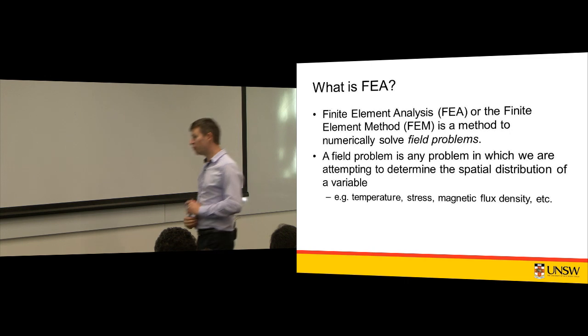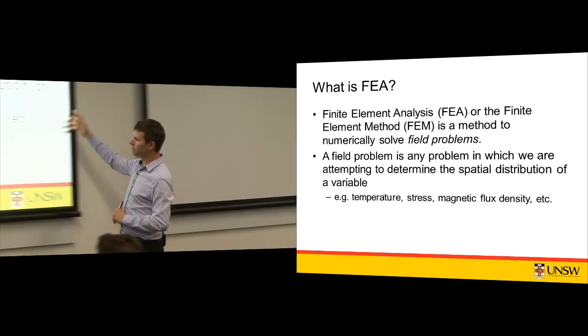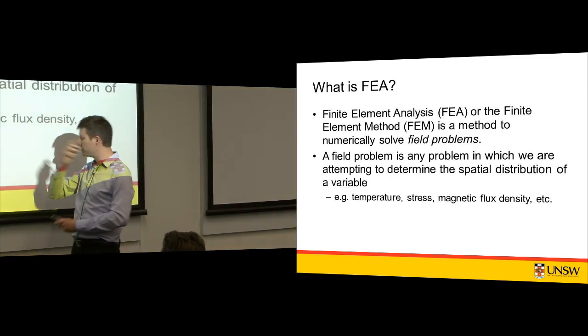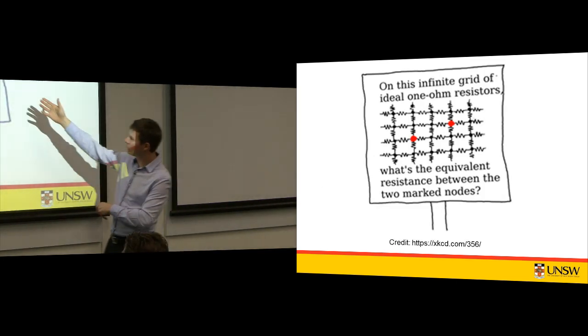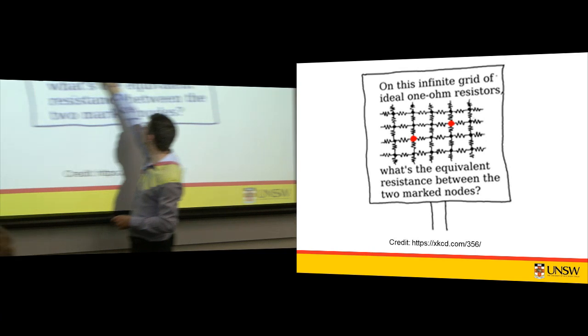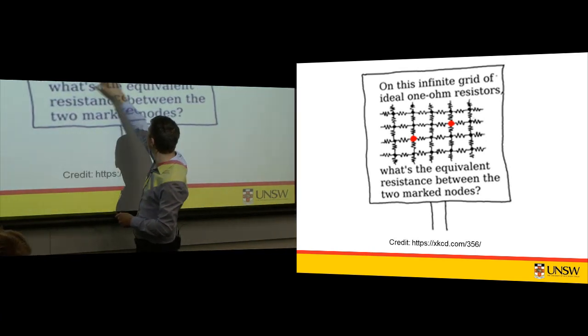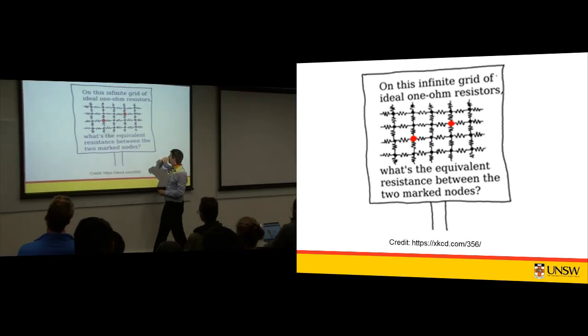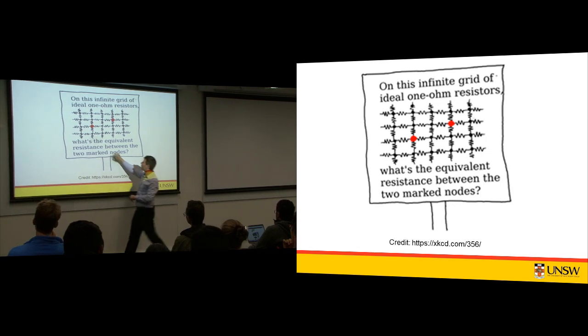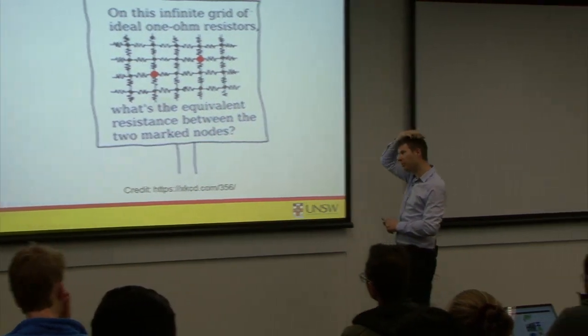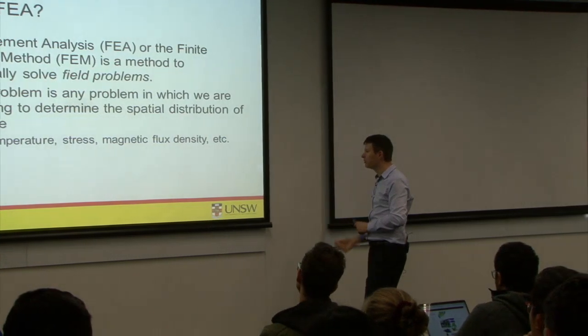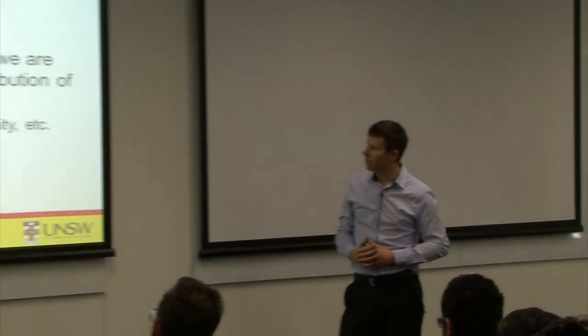All right, good. So we're looking at field problems. That was voltage. Voltage isn't even up here. So the thing that varies through space is voltage. The different nodes have a different level of voltage, and you can track that, and based on volts, you can know amps if they've all got 1 ohm resistance, and so you can solve that problem. I think it's a bit of a fun problem to solve.